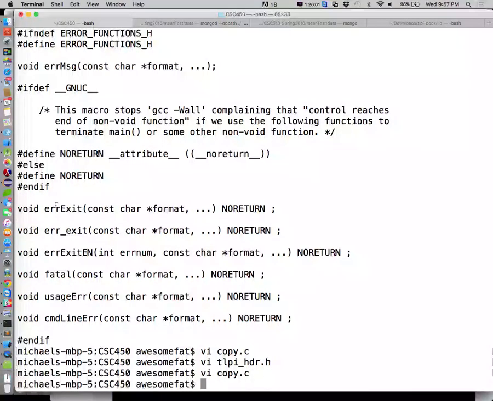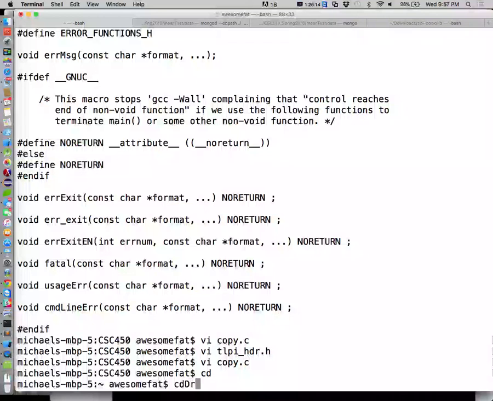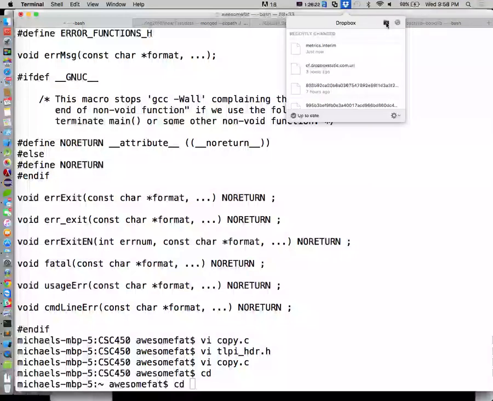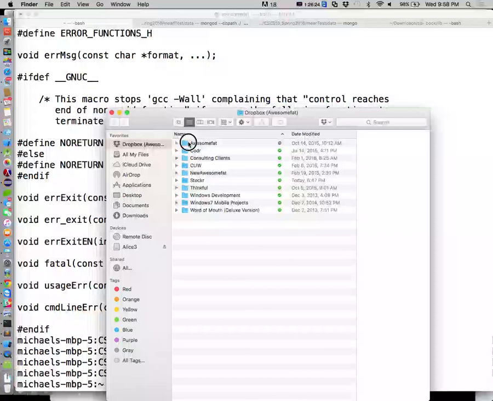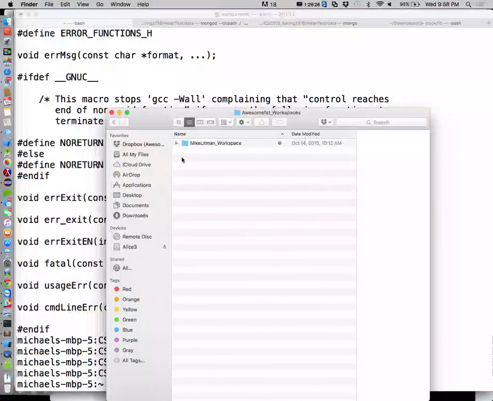So I'm going to go out here to, for me, it's a terminal. For you guys, if it's on a Windows machine, you'll double click on init, which will give you a terminal. Okay, so we're going to move into the directory where that guy lives. For me, that's in Dropbox. Actually, the easiest way for me to get to that on a Mac is I'm going to pop open my Dropbox and go to the folder where that guy lives.